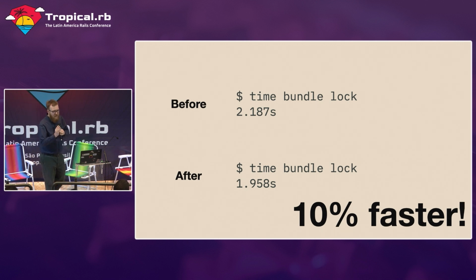I want to point out something I didn't do here. I didn't use the profiler to measure the improvement. Profilers all have some amount of overhead and accuracy problems, and we don't want it to look better to the profiler. We want this to actually be faster. And Vernier attempts to be much lower overhead and more accurate than previous profilers. So next I want to look through the evolution of Ruby profilers to see why accuracy can be a problem.